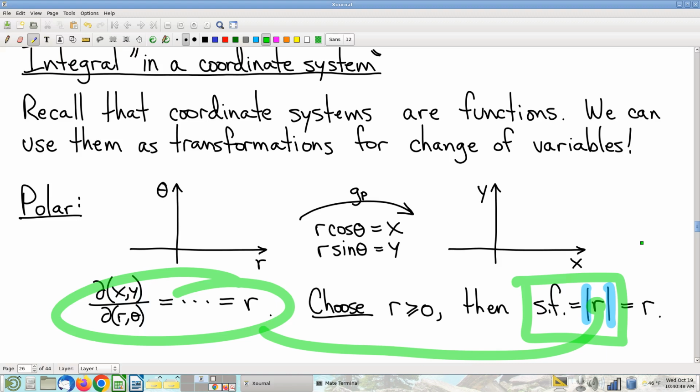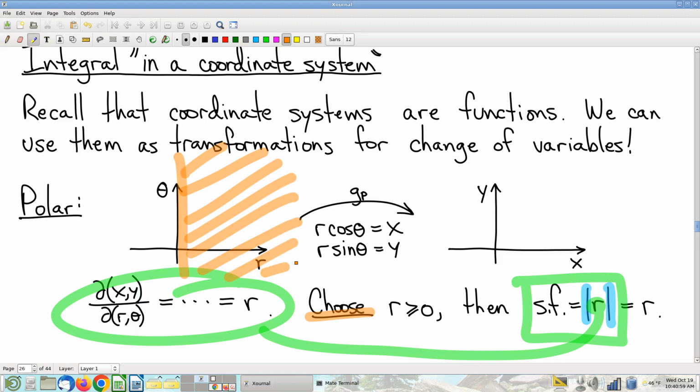Let's look for an alternative, and the alternative is to make a choice. Very specific choice. We have a good reason for this now. I am going to always choose positive r's. So that, for the specific purpose that if I do this, then knowing that r is positive allows me to say, oh, r is positive. I don't need the absolute value anymore. Now I can just say the stretching factor is just r. Nice little compact formula. No absolute values. Much better.